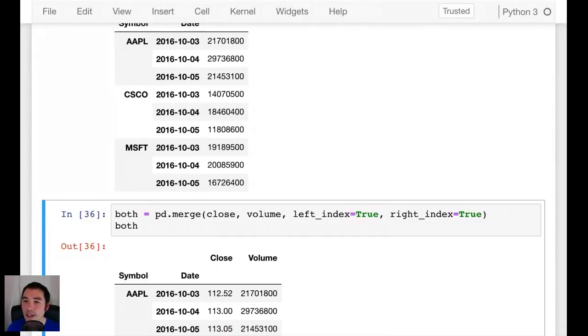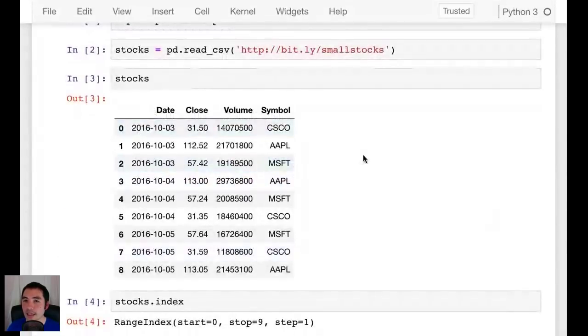His definition is, here are the rules which make a data set tidy. Each variable must have its own column. Each observation must have its own row. Each value must have its own cell. I will link to this where you can read more about it. So that's the tidy data principle. And funny enough, the very data set we started with is already tidy. This is a tidy data set.